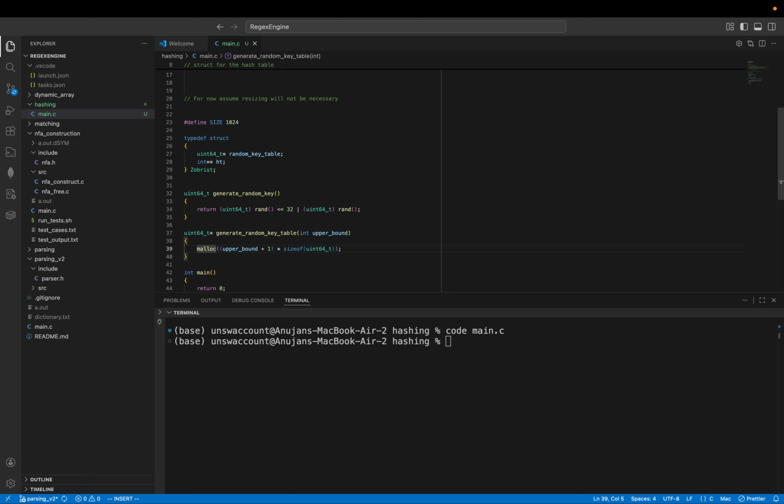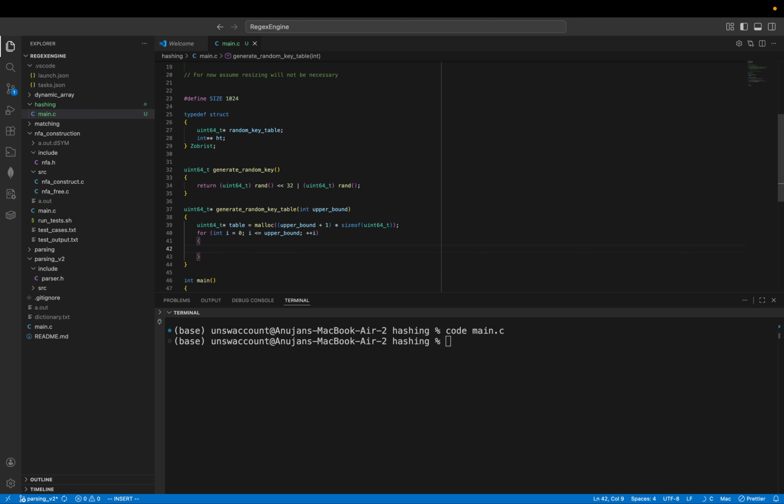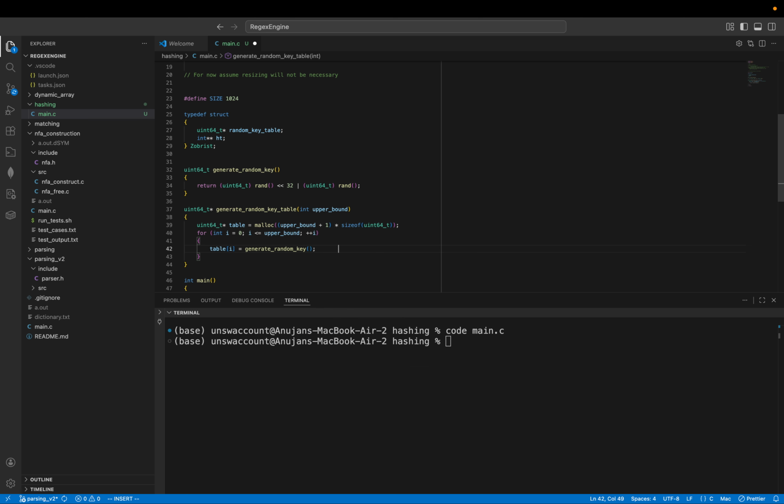So, less than or equal to, we're going to set table at i equal to generate random key. And then, assuming no collisions occur.